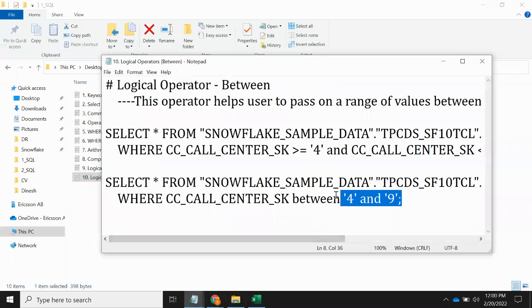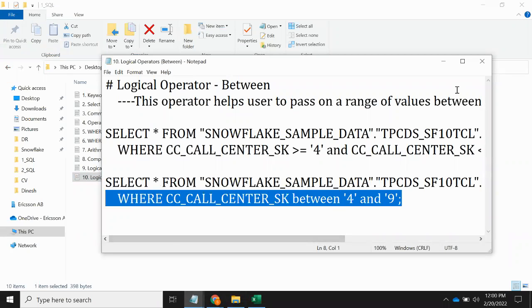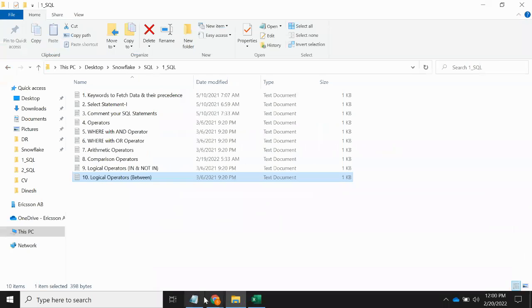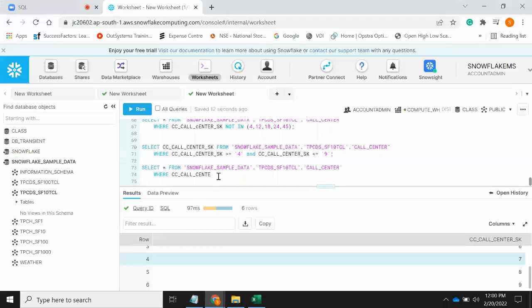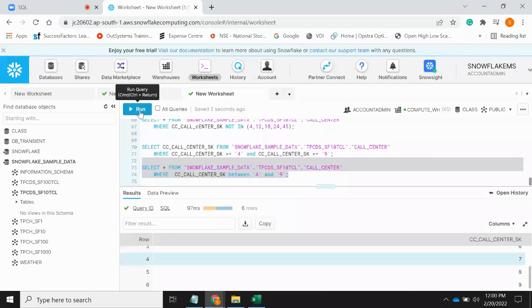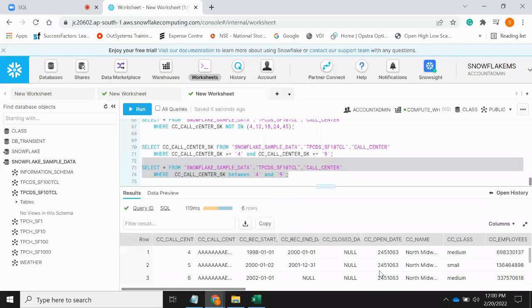You can just copy and paste it. This is the condition: call center SK between 4 and 9. When you give it like this, it is going to pick 4 and 9 and the values in between. This is also the same result.